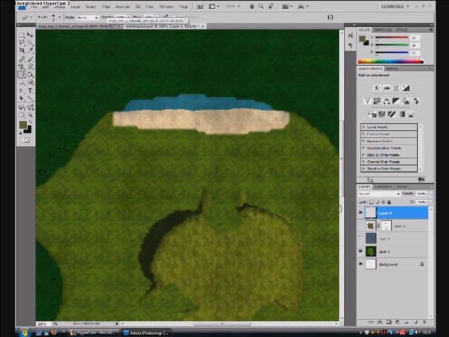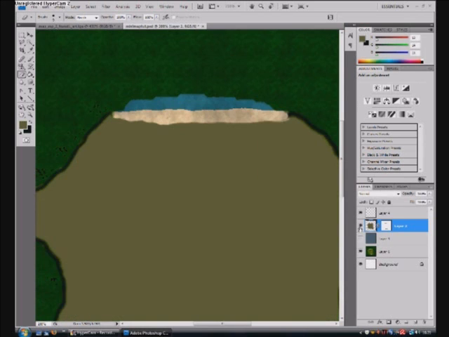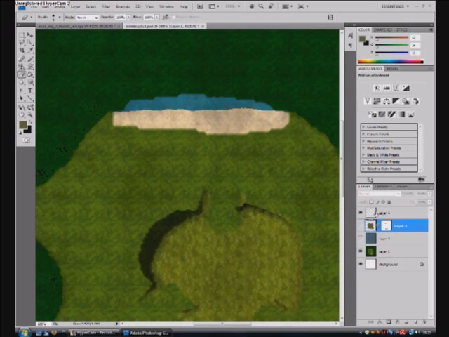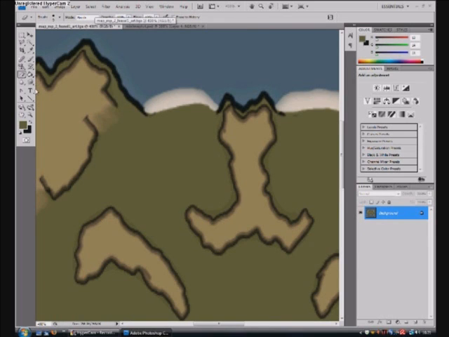And I'm going to pick this colour here from the beach, and I'm going to paint. Actually, I'm going to make it a little bigger again.